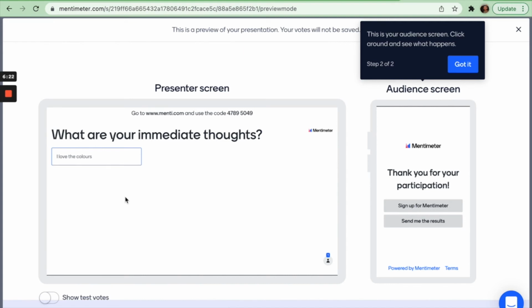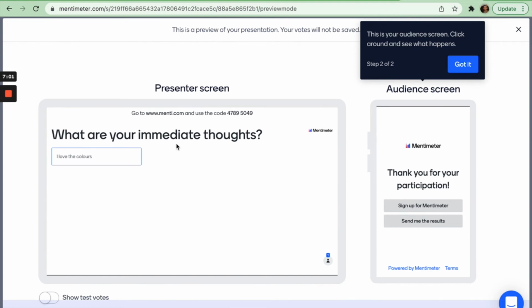Tell us some more. Which part, what do you like about the colors? Is it because it's bright? Is it because they're coordinated? Is it because it's one color? Tell us what you like about the colors, and then people can continue responding and interacting that way as long as you've set the tool up like this.